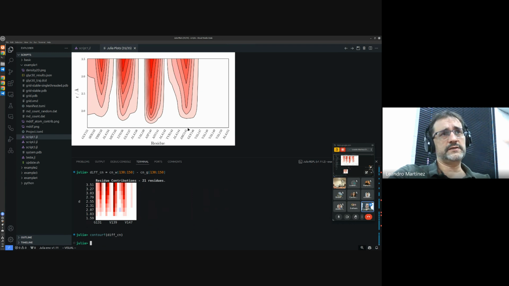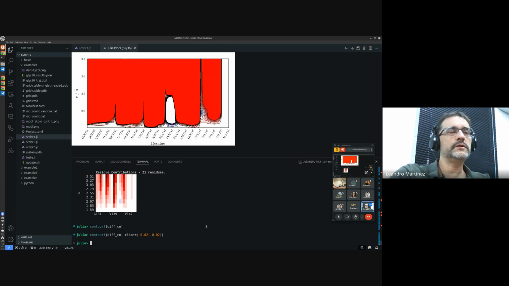And now there is something here that is associated with the scale only, because we see in this first map a blue dot here. This blue dot could appear around tyrosine 143, which is the residue that has the greater affinity for water. And we can adjust that by adjusting the limits of this plot, which I have not tested, but I will try some values and plot this using limits that could capture that difference.